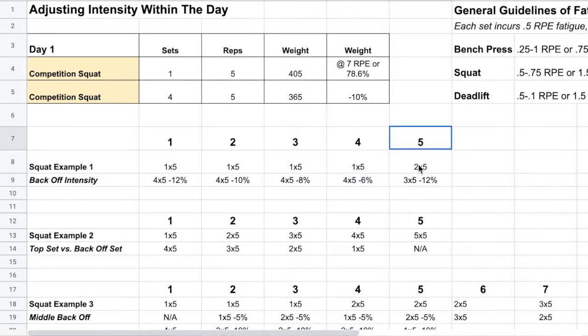And then I just showed here what's eventually going to lead to some of the next things. Maybe we don't go to 4%, because honestly that's so minor that I probably wouldn't do that. So maybe then we go to two top sets, but then 3 by 5 at 12%. And then you just repeat the same process. Then it's 2 by 5 and then 3 by 5 at 10%, and it just continually goes on and on. Remember that within the next examples, because I'm going to stop talking about how much I back off those back off sets. Now we're going to talk about how we can structure sets.